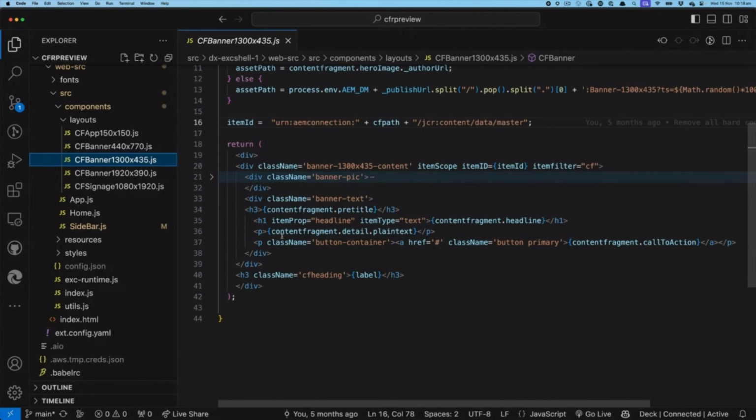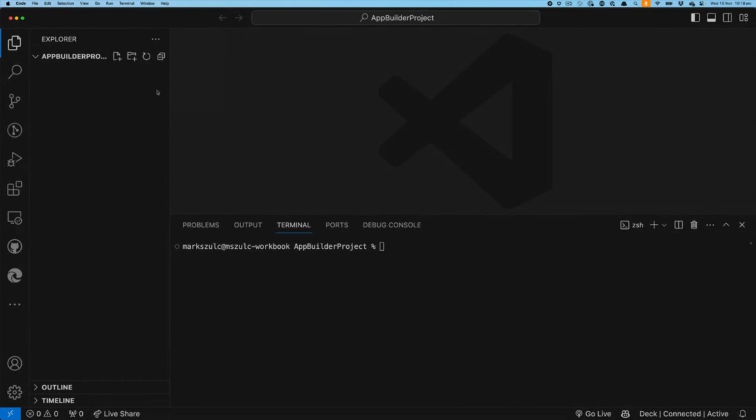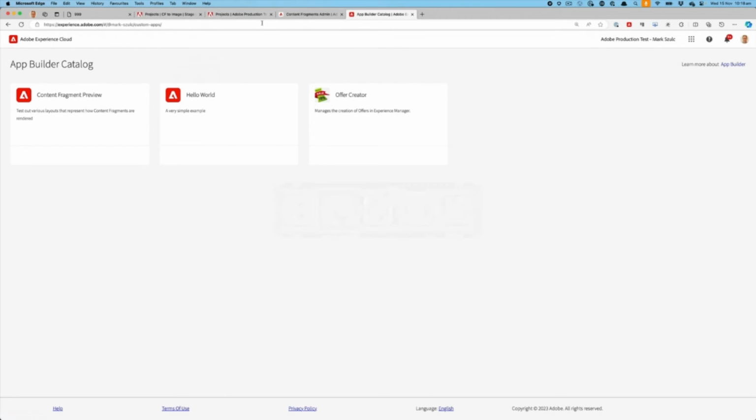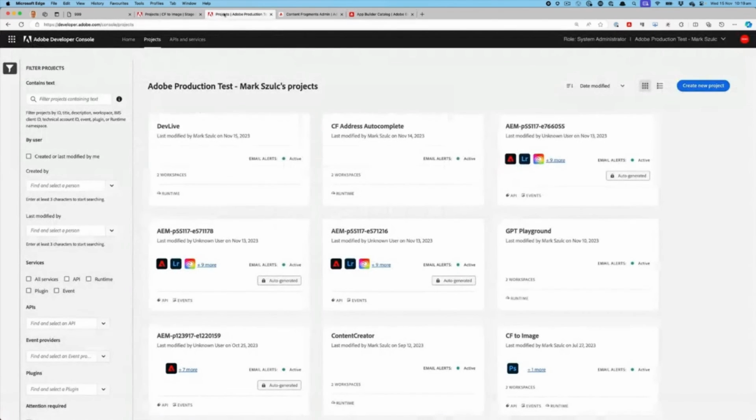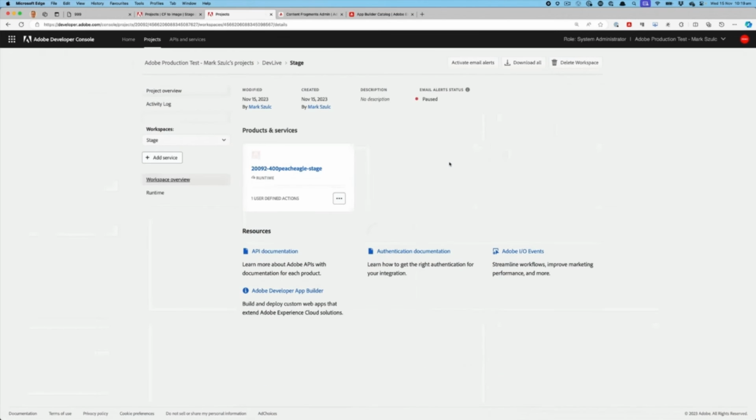So they're just two examples of how you might want to wire things up, but I want to start from a brand new project and just show you how quickly we can get something up and running. So if I go back into projects here, you notice I created one called Dev Live. It takes like 2 clicks to go and create that. And I get a stage and a prod environment. And in here, I can go ahead and select what other services, etc. I want to start working with.